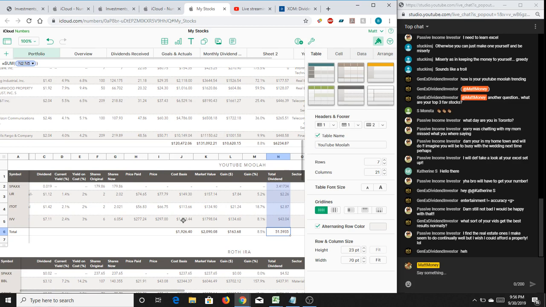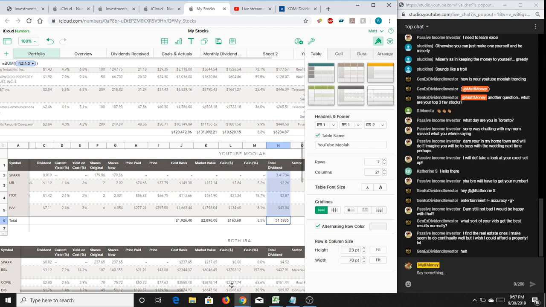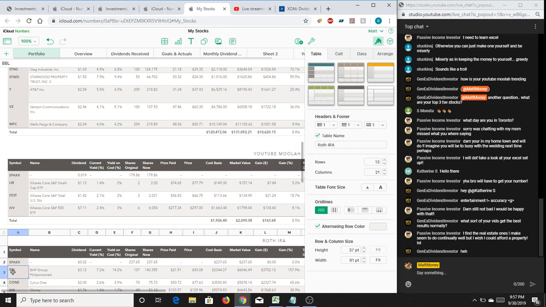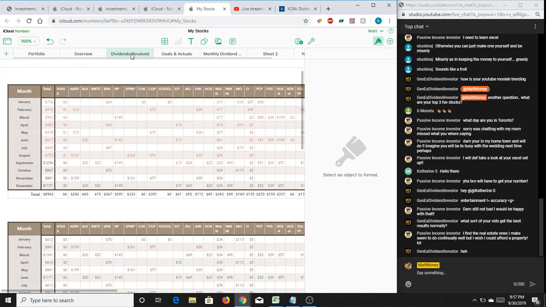What else is there? Top 3 favorite stocks. So I think I mentioned that BHP is probably one of my favorites for sure. And it's right there, so I'll just keep it where it was. Let me zoom over, but BHP is probably my favorite at the moment. And that's just because I invested at a good time. It's currently yielding about $437. I'll show you guys. I just got paid BHP like last week.